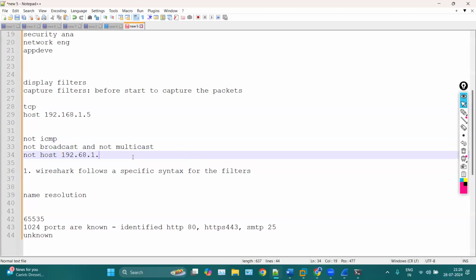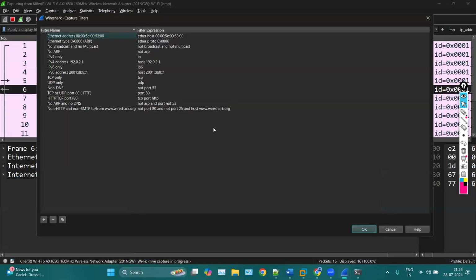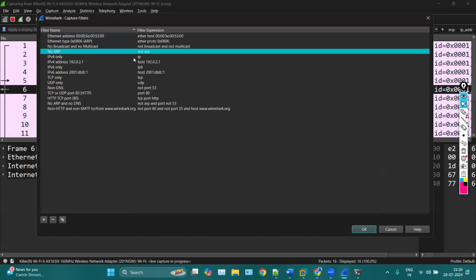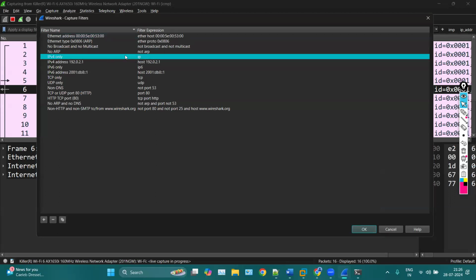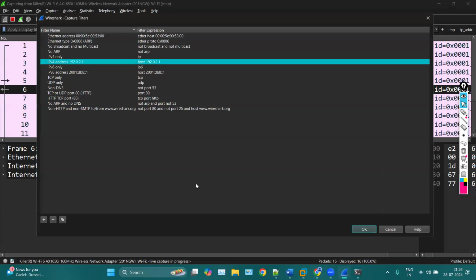So I can put that IP here, or any IP of your choice. You can put not before any filter so that you capture the packets of every protocol apart from that particular filter. Same as you can see, not ARP. If you want to capture IP packets only, IPv4, you can put ip. If you want to capture the packets of a specific IP, you can put host and the IP address.